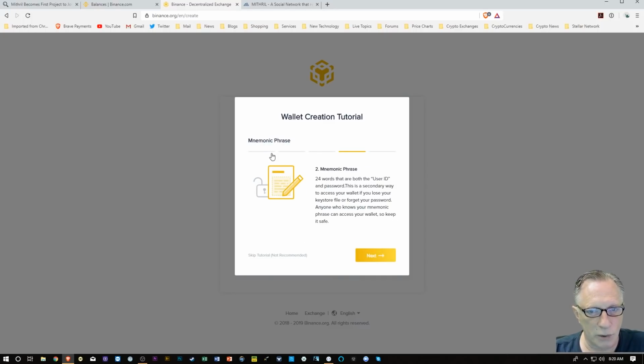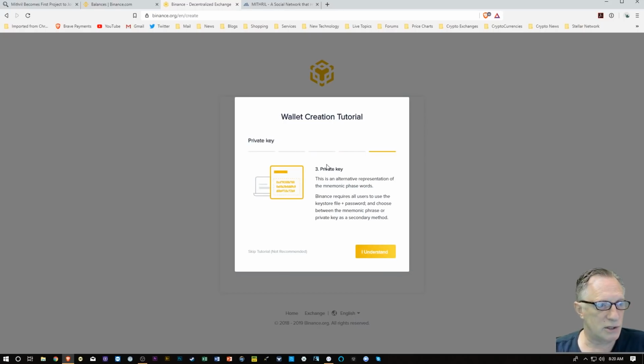You can also use a mnemonic phrase that you have backed up. And so whenever you access the wallet, you'll need to paste in that phrase. And then you can also use just a raw private key, which is a long string of numbers. But in all these methods, you need to manage the private key. You need to keep it safe, and you need to make sure that no one else sees it. And it's a little bit risky.